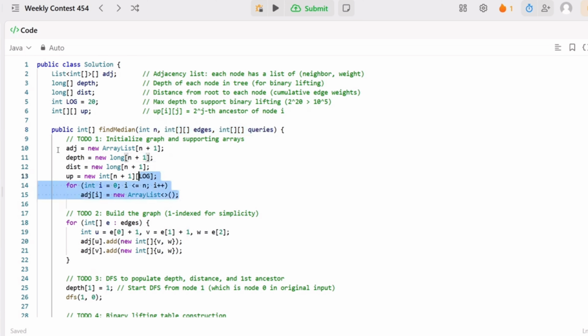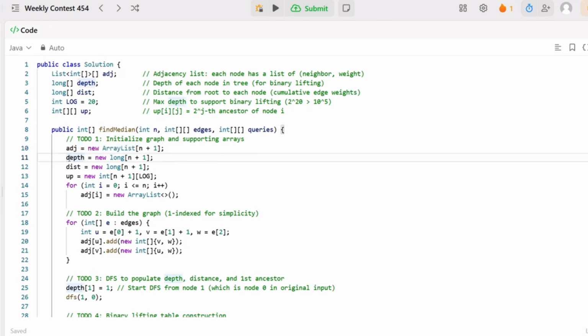Now in the very first step, what we should do is initialize all the class variables that we have used, meaning initialize the structures of the objects. So all these variables we will initialize here in the very first step. Let's suppose the adjacency list, we will take n+1 as its size.